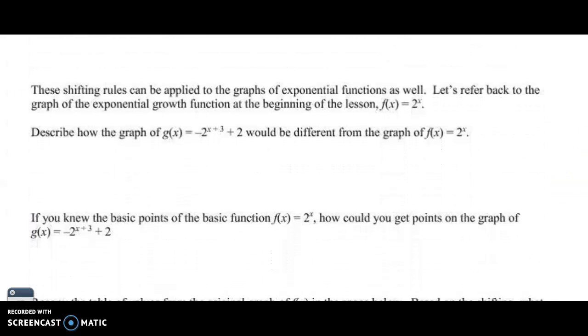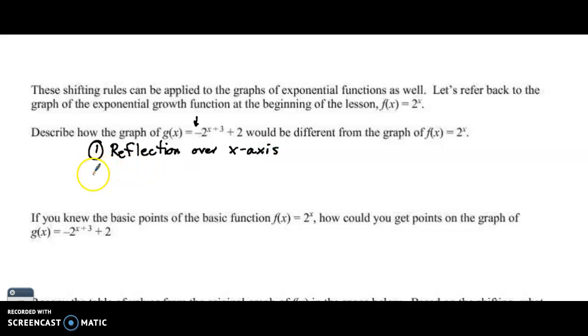So as we look at this problem, the first thing that they want you to do is just label your transformations. So the order does matter. So what we want to do is identify the reflections first. So if you notice, we have a reflection in front. It's a negative a value. So that is reflecting over the x-axis. And we've been practicing this.